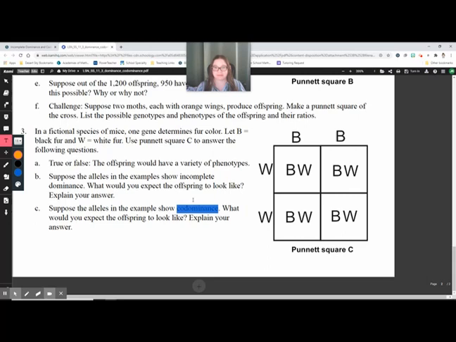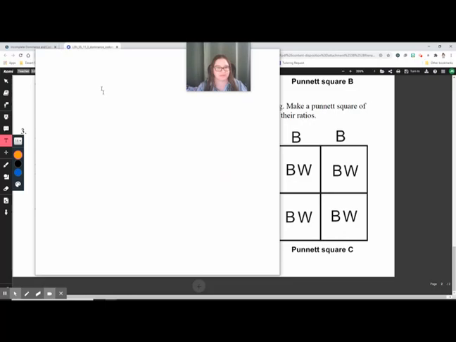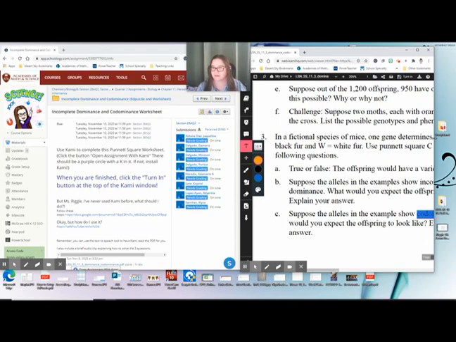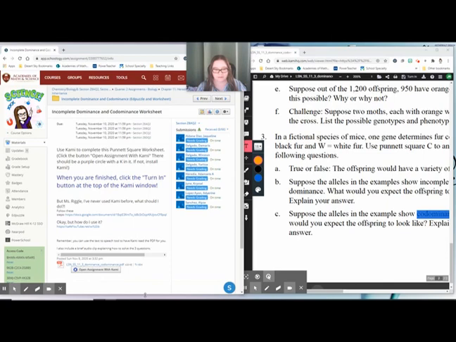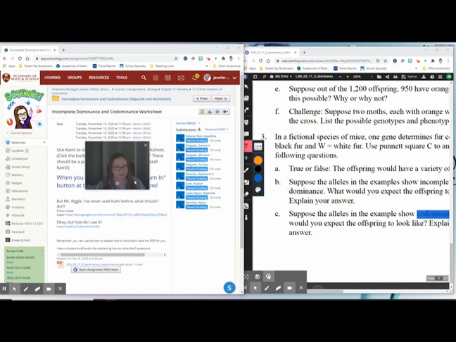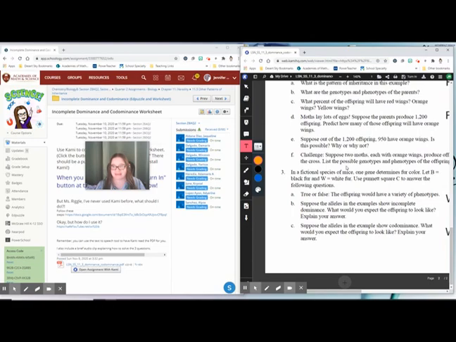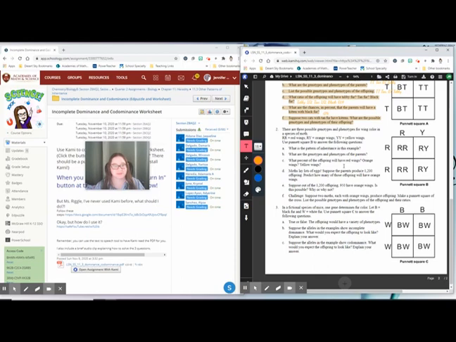Remember incomplete dominance is where they kind of mush together and make one color that's in between. If it's co-dominance, you can see both at the same time. So incomplete dominance was the snapdragons. The red and white make pink. Co-dominance was like the tabby cat. The brown cat and the black cat make a brown cat with black stripes. And that is the whole entire worksheet. Feel free to watch this video as many times as you need. If you're able to maybe watch the video on your phone while you work on this assignment on Kami, that would be perfect. If you're able to have the video up in the background on another tab maybe, or in another window, put your windows like half and half on your screen, that would work too.